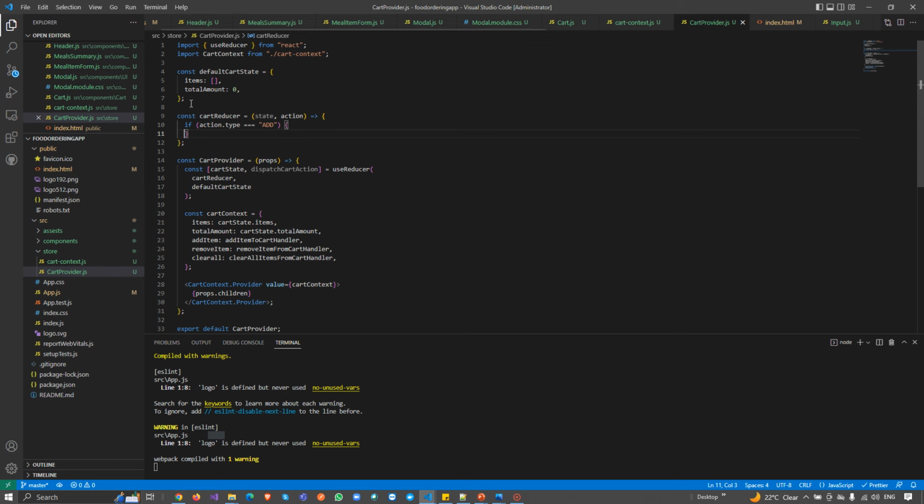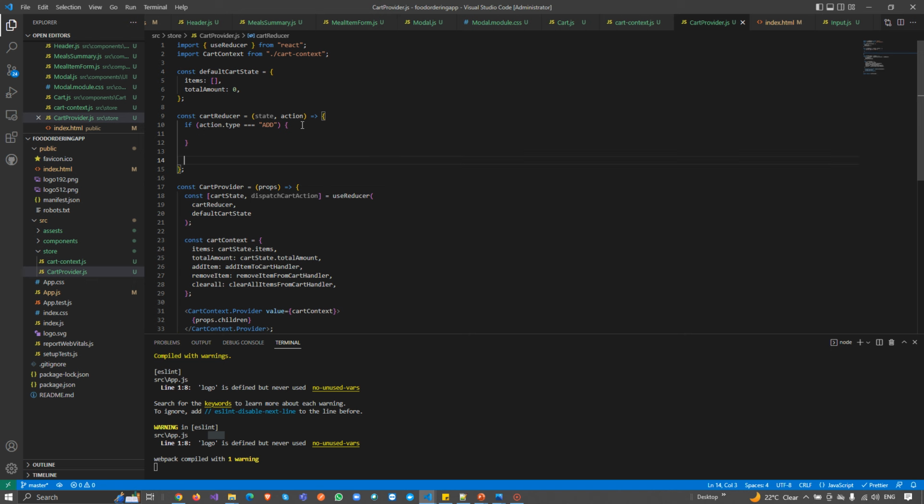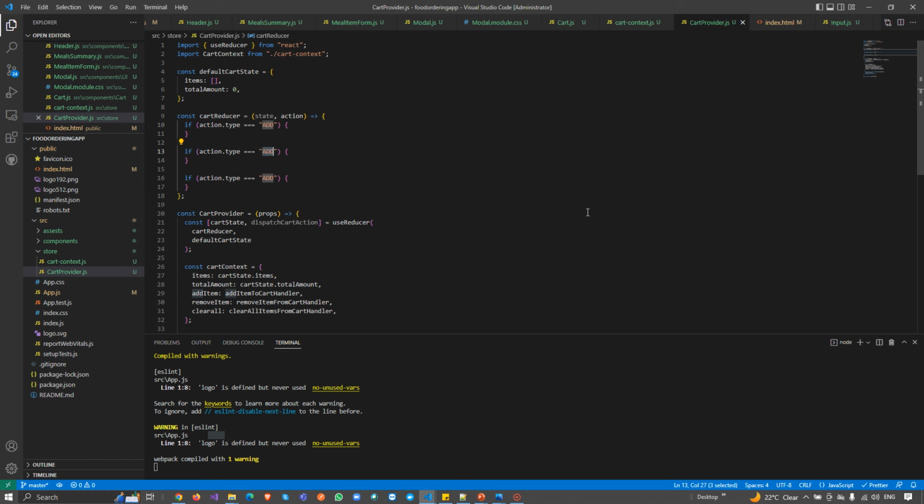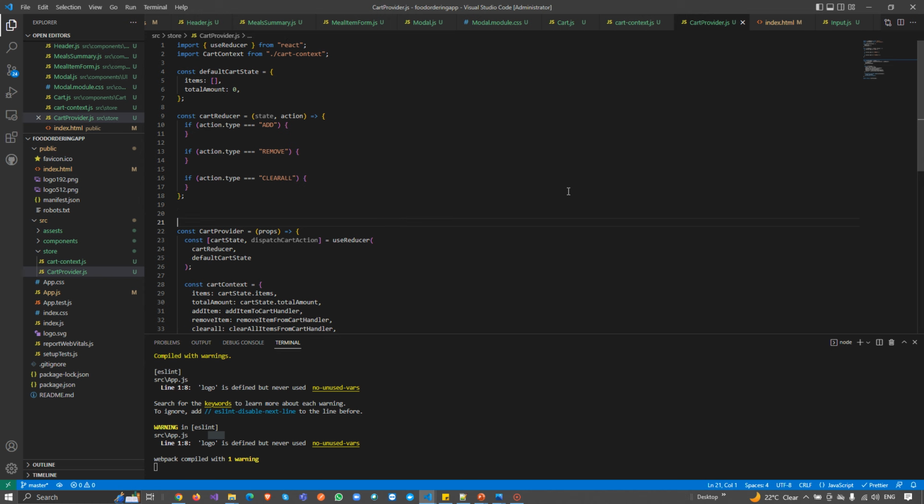You need to add the items to the collection. And if I copy this, we have three things: the second thing is remove, and the third thing is clear all. Cool. So we are going to use the three actions, and now how we are going to use that, I'm going to discuss.